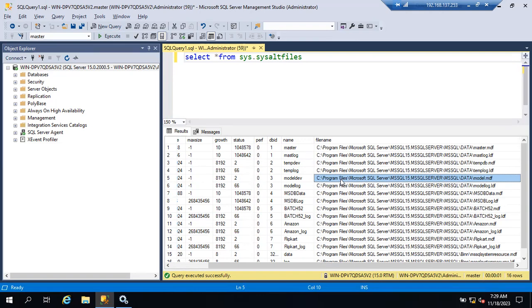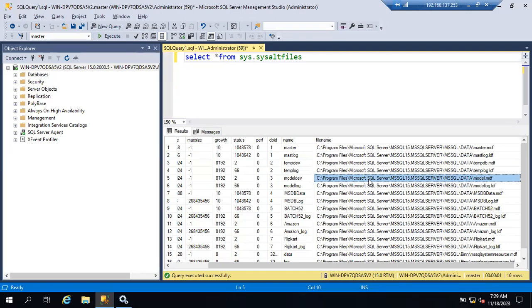Once master started, then each system database like Model, MSDB, TempDB will check whether the paths are there or not. In case, for example, you just started the SQL server, and suddenly one file is missing. Okay, this model database file is missing in this location. Someone deleted it or something. Somehow it was missed. In such a scenario, we cannot start the SQL server. Why? Because once you start the SQL server, all system databases will start. Then only SQL server will start.